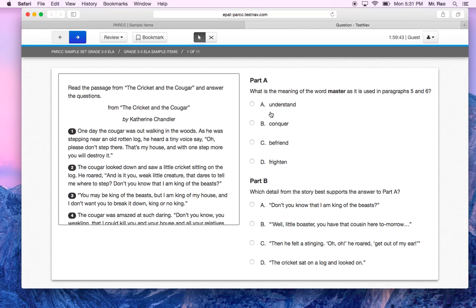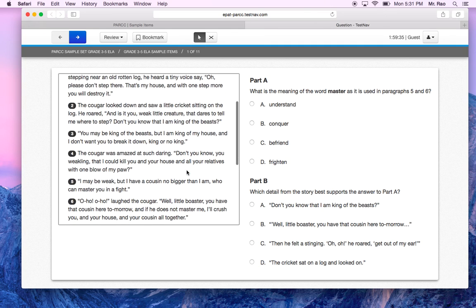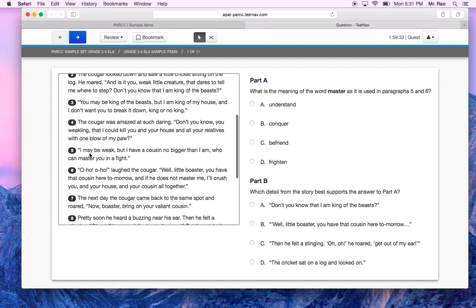What is the meaning of the word master as it is used in paragraphs 5 and 6? So you would scroll down on the left-hand side and read sentences 5 and 6 again to see what master would mean. And let's say if you know for a fact it's not answer C, you can use the answer eliminator up top in your toolbar to cross it off.